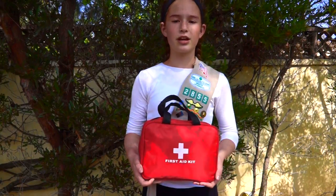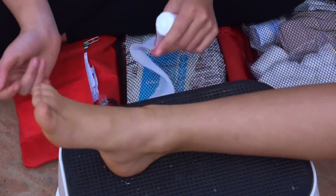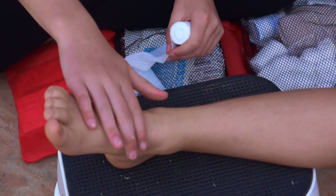Your leader will most likely be carrying an advanced first aid kit, but just in case, you should carry a mini one that looks like this. Now back to our situation where our friend Nikki has fallen. Our friend Nikki has fallen, and it seems like she has a sprained ankle.